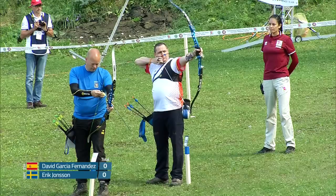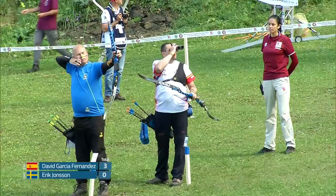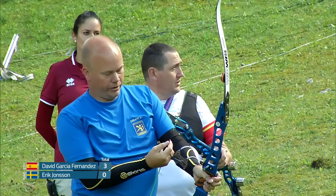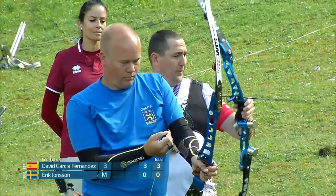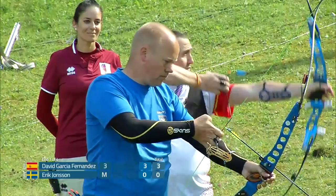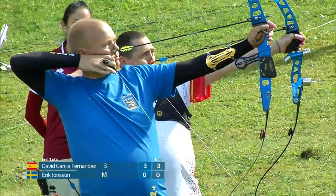Now you can see two different form styles here. Eric's got the more traditional, and a miss on his first. It looks like something came a little loose — probably too tight of a knock that bounced him off the first couple times. He had a little giddy up on that shot. He has the more traditional high elbow for the European side. David's a little bit lower, a little bit more static release.